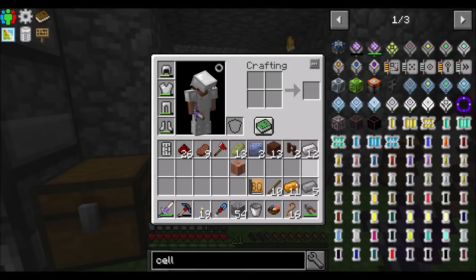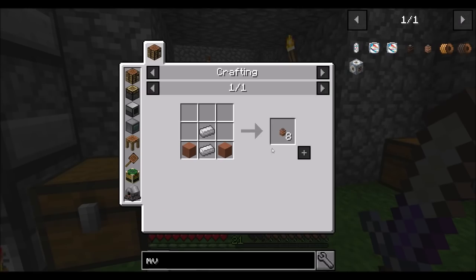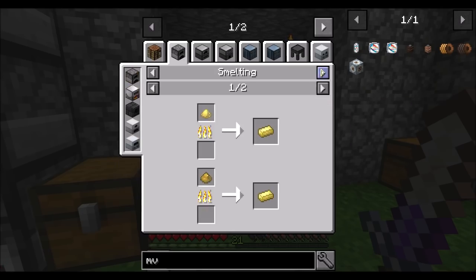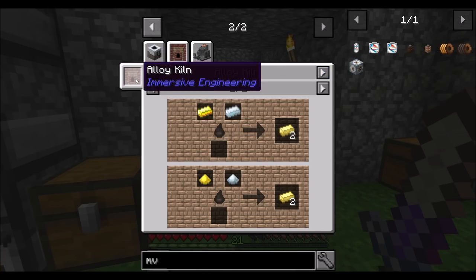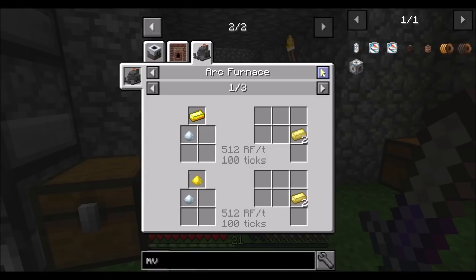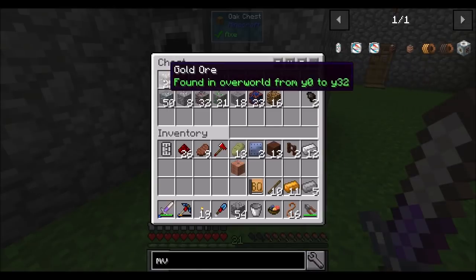So that's the cell. Now let's see. I'm probably going to want to go with MV wires because that's probably enough for now. So that's going to need some clay smelted up. And then for the MV wire coils, we're going to need electrum, which is silver and gold, which I can make in, probably at the very least, the casting furnace thing. The alloy kiln from Immersive Engineering seems like it exists as well, right? But either one should be fine. So I don't see a reason to build an alloy kiln if I already have one.